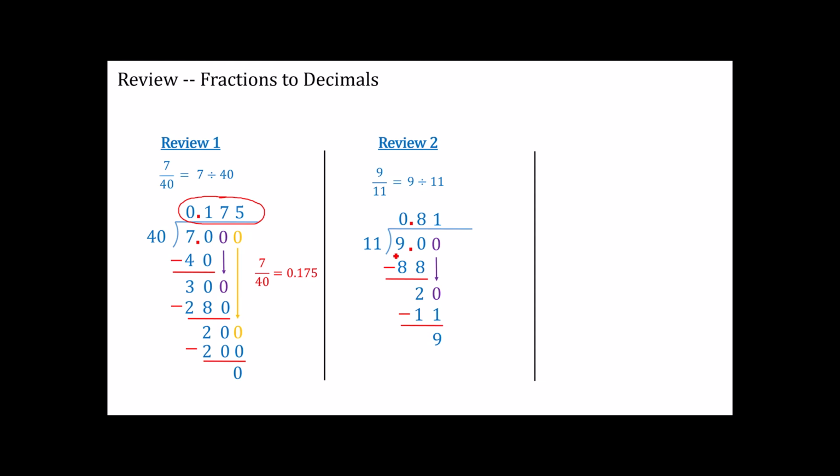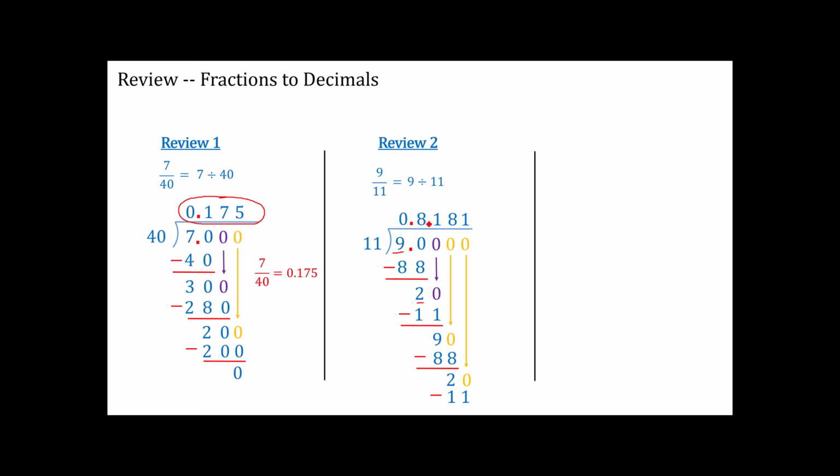Here's what I notice. 9, then 2, I'm back to 9 again. That's a pretty good indication that this is going to repeat, but I'm going to go again just to make sure that I have this correct. 11 goes into 98 times with a remainder of 2. So we do have this repeating pattern. 90 minus 88 is 2. 20 minus 11 is 9. 90 minus 88 is back to 2. If I were to do this one more time, I'd be back at 20, and I'd have that 1 again.